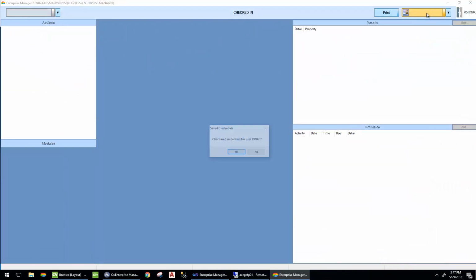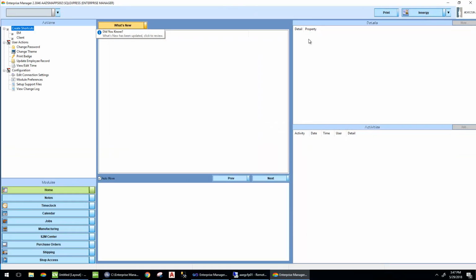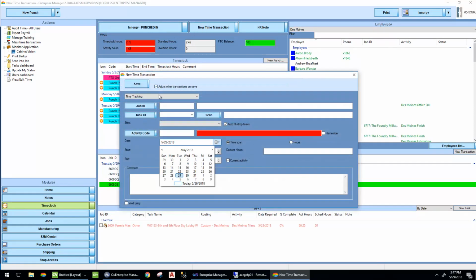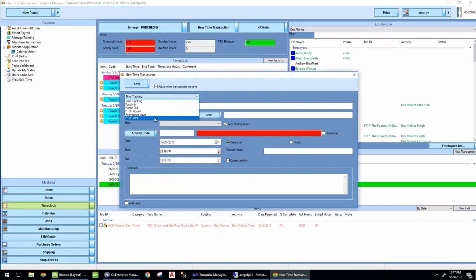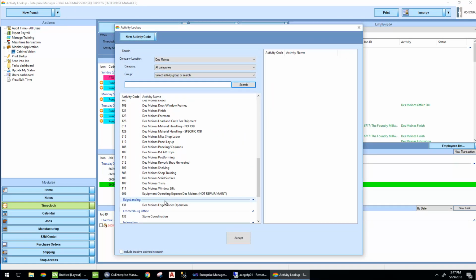We're going to go log back in as this employee. So they're presented with the problem with their time. If they wanted to request paid time off, then they just do a new time transaction, and they make it a PTO request, and they pick what date. So it's today, and they're going to say, I want to take 5, or actually, let's make this more realistic. Thursday, they want to take 8 hours of PTO because something or another, right? And they have to pick a paid time off account.